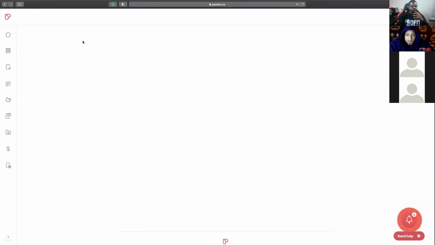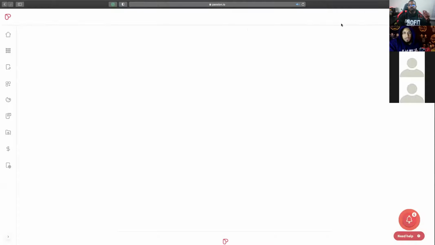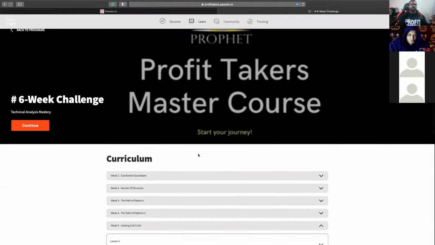Yes, I have it, but I don't look at it on an app because I did download the app, but I couldn't get anything, so I deleted it. Okay, yeah, when you open it, it has a search bar. You just put in Profit Takers, and the logo isn't up there, but it's the only company that says Profit Takers.